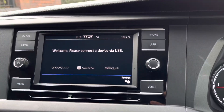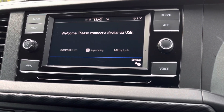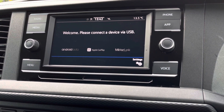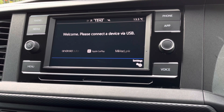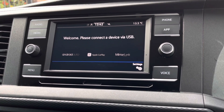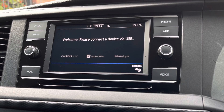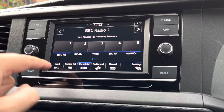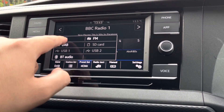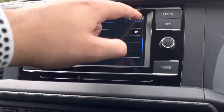The vehicle also comes with AppConnect, which allows you to seamlessly connect your Apple or Android smartphone to your vehicle, using navigation apps such as Apple Maps and Google Maps, listen to your favourite music through Spotify or Apple Music, and also voice recognition to control your phone with your voice whilst driving safely. If radio stations are more your thing, the vehicle comes with access to AM, FM, as well as DAB radio stations, providing a wide and varied list of different music genres.